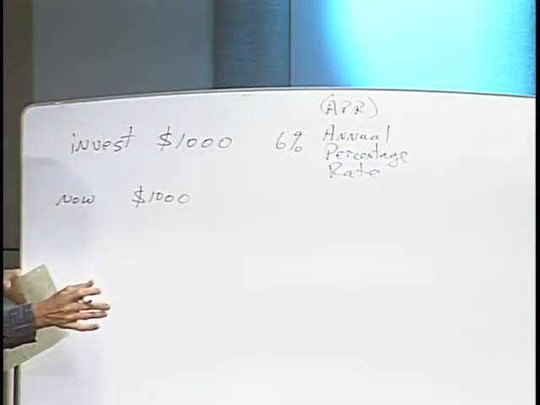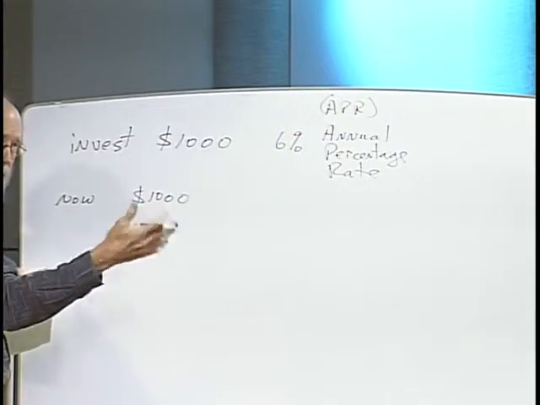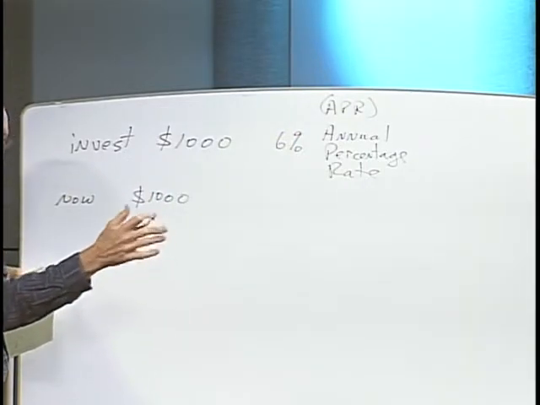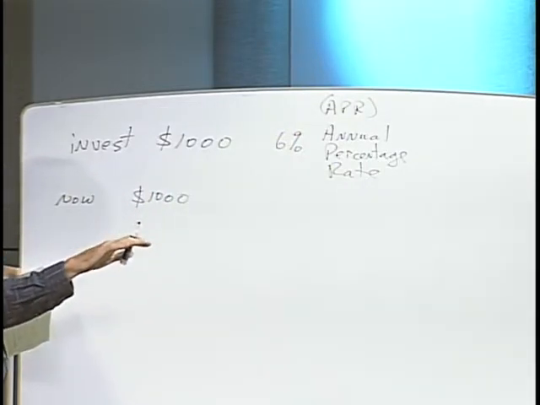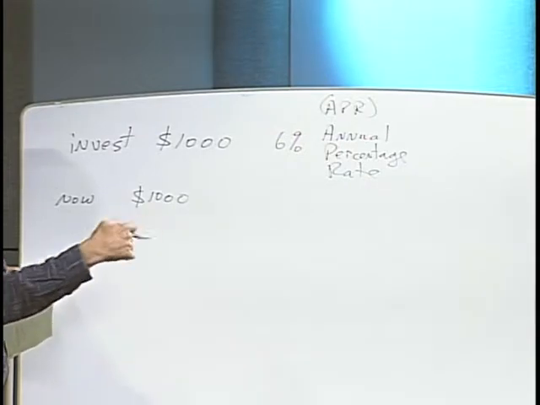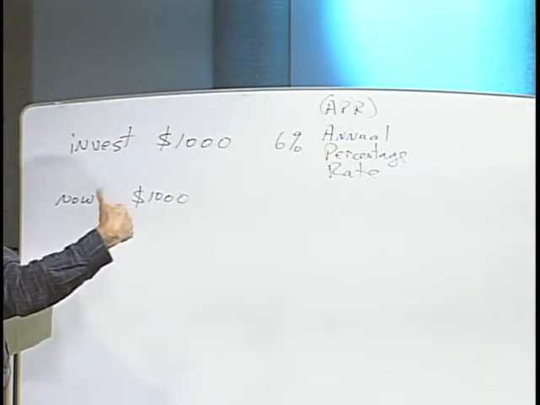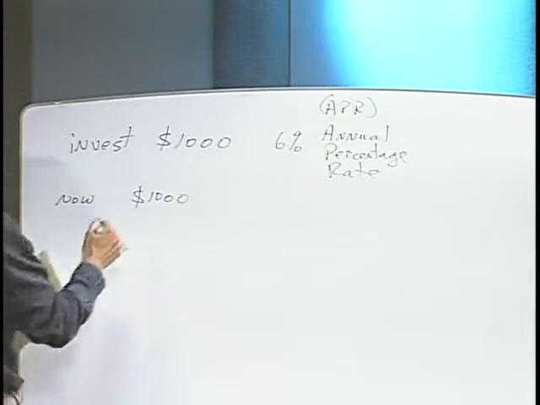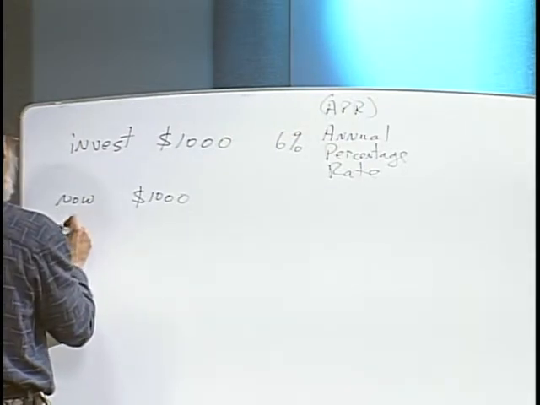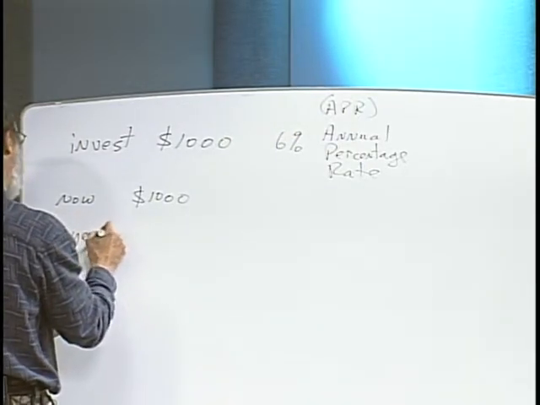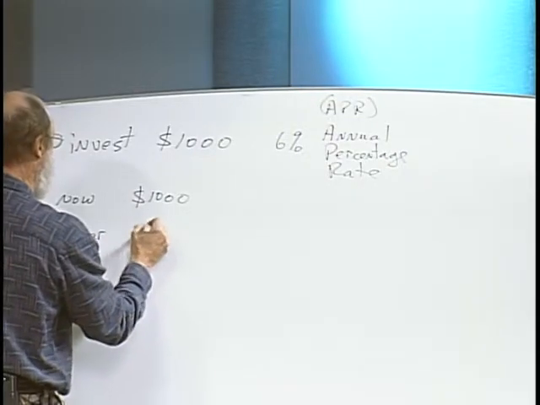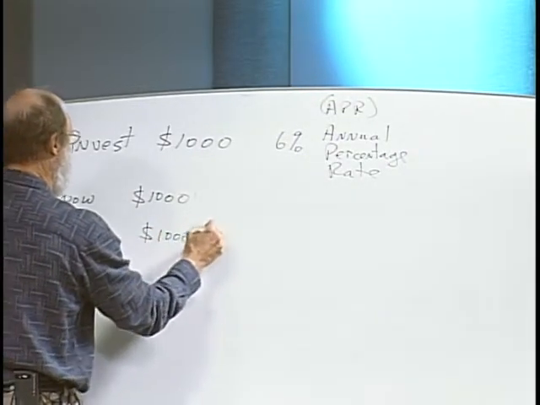After 1 year, and we're only going to get the interest, the earnings, once a year. So we'll keep it real simple to begin with, and then we'll start looking at it if they give you some return every month maybe, or every day. Okay. So after 1 year, you're going to have $1,000 plus what?